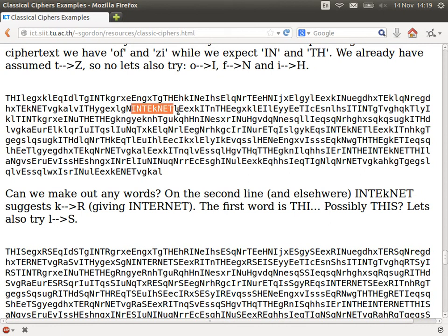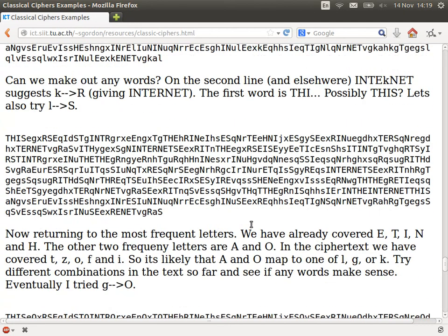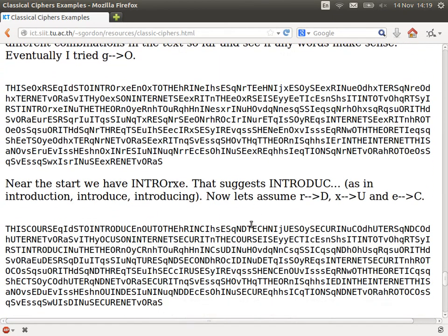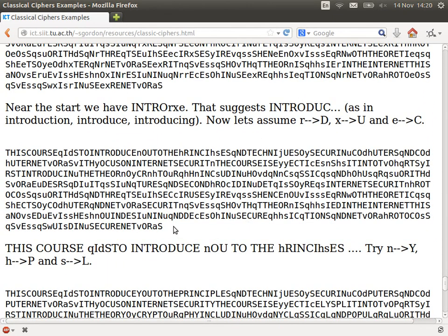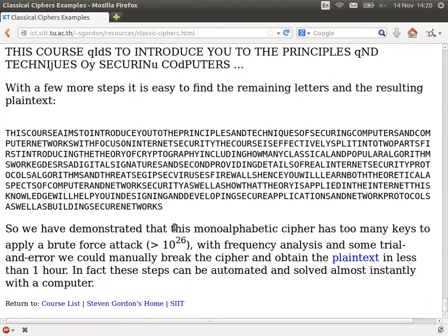And you start to see, look at the uppercase letters, they're the plaintext values if we've done the replacements, and maybe you start to guess this is internet, okay? And then see that, okay, K maps to R, and start filling in other letters. And you keep going, and it doesn't take too many steps. And once you're at this stage, then you use the context of the message, this course, and then you can fill in the rest quite easily in that case. And you eventually get the plaintext.